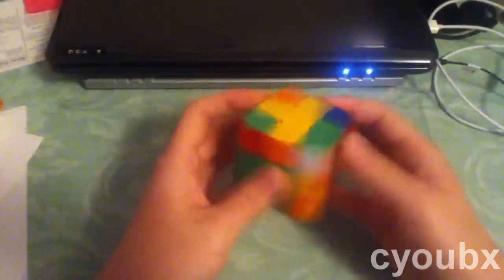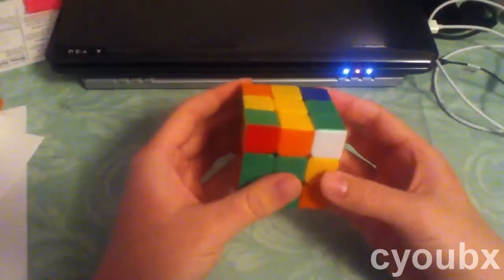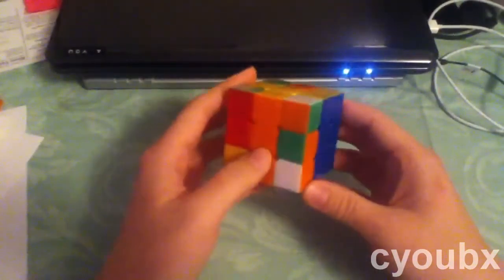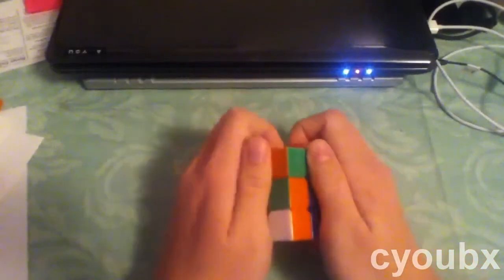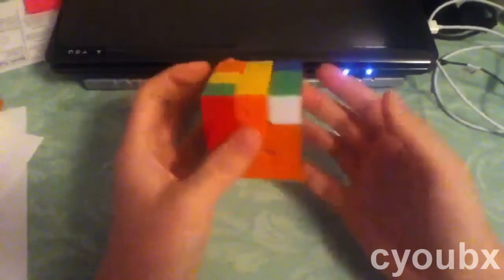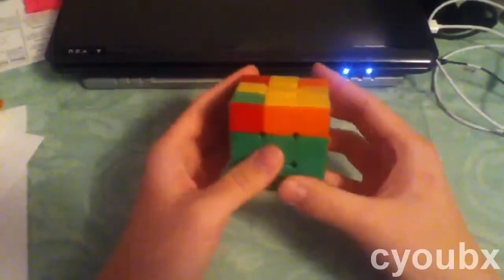I prefer this because after 2 sets, you pair the edge. This is good because it's very possible that you have something like this in a solve. And as long as you have this, you can ignore everything else, you can do it twice and then insert. So that's sort of the perk.